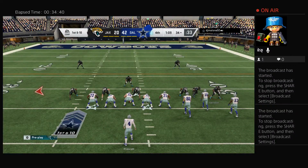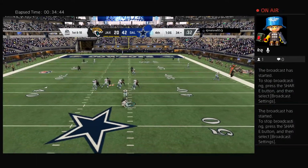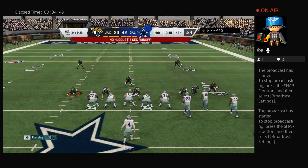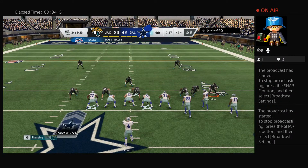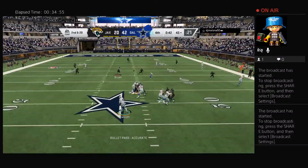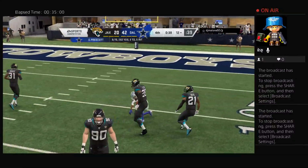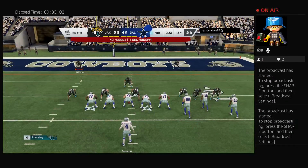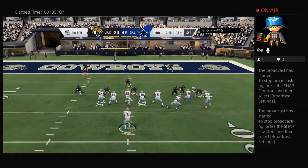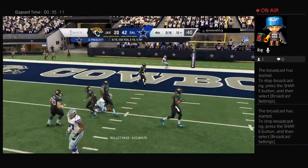Here we go. From the 34 now, here's 1st and 10. Trying to shake off the interception from the last drive. He'll look to throw. Josh Allen, credit him with a sack as he buries him for a loss of 10. Prescott trying to lay one up deep. Inside the 15. It'll go as an impressive 31-yard gain. So how about this for field position after the big play? Inside the 15 now as they come up on 1st and 10.